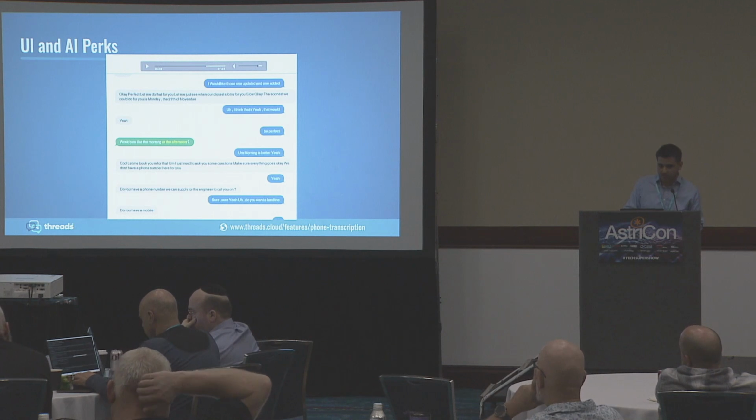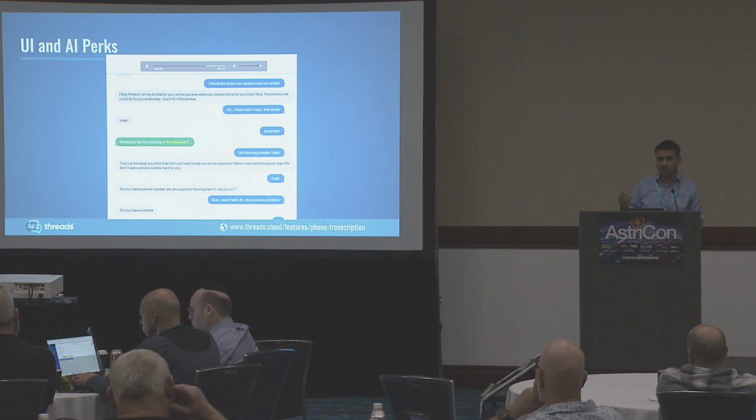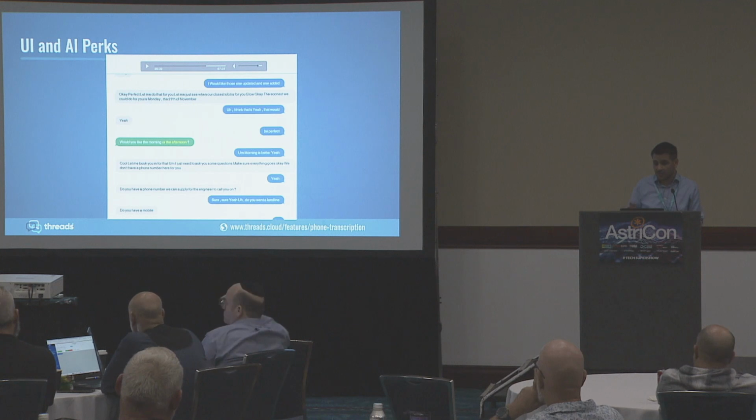But there is also another feature that is hidden in this screenshot, and it's actually the most simple and the most useful feature that I can think of when it comes to displaying a transcript. It's the fact that you can click on those bubbles and the audio will jump exactly to that part. And it may sound silly, but when you have a 2-hour-long phone call, sometimes there's a lot of information at the beginning that is useless, and you want to listen back to that call because you want to remember what the customer said about the pricing they wanted or things like that. Well, you can just scroll through the transcript and click on the right bubble, and you can listen back to that. And it doesn't really matter if the transcript is not good enough, because you can listen to the audio, but at least it helps you find the information you need.